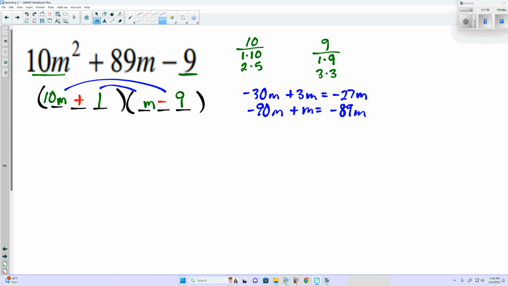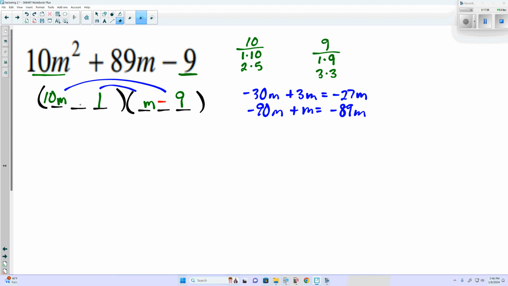Now, it would be very tempting to switch the 1 and 9 to try to get the correct one. Now, if we'd had m and m, or the numbers in front of m were the same, that would work just fine. Here, we would just switch the signs.